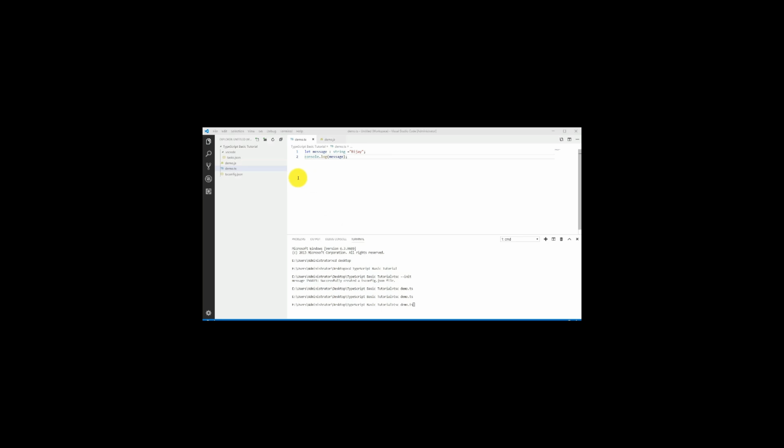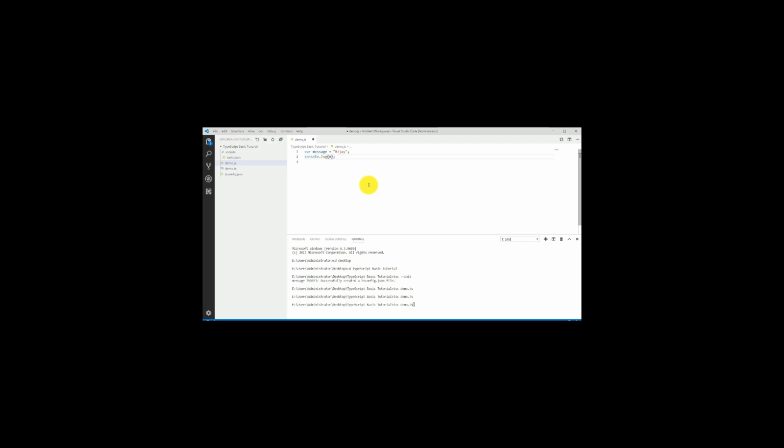So the reason our demo.js file was blank is that I didn't save this demo.ts file. So that's the reason it was blank. Now I saved it, and again I run that command. You can see here this is our JS file. Now once our JS file is there, we can use the node command.